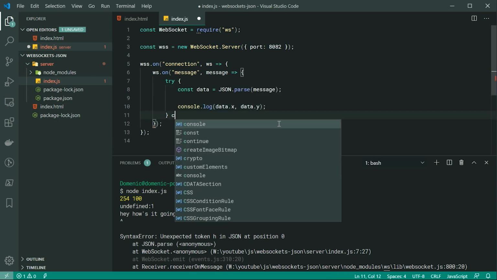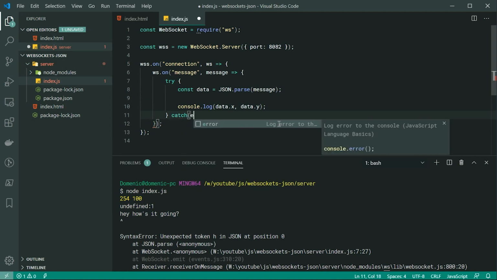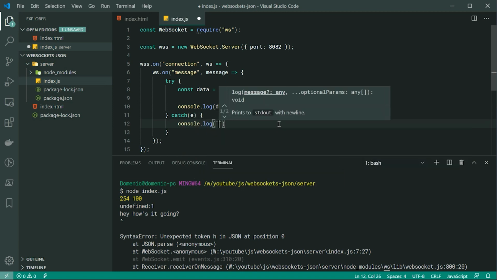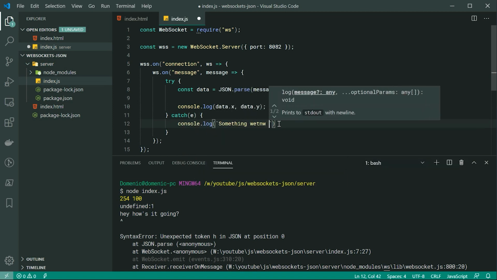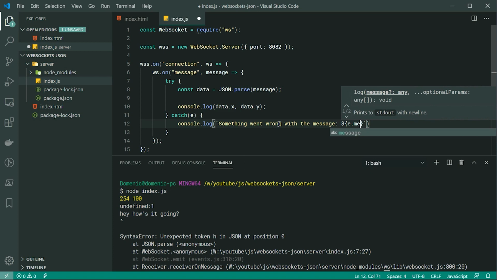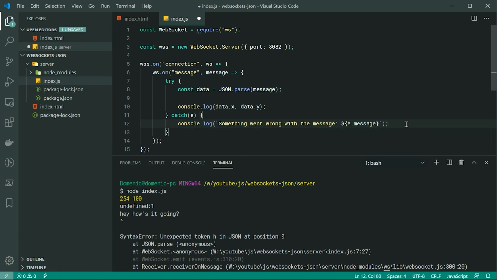Then we say catch, get our error object, e, and console.log something like, something went wrong with the message, and print out e.message, which describes what happened with the error. Now if the JSON.parse throws an error, it goes inside here and the server is not going to crash.